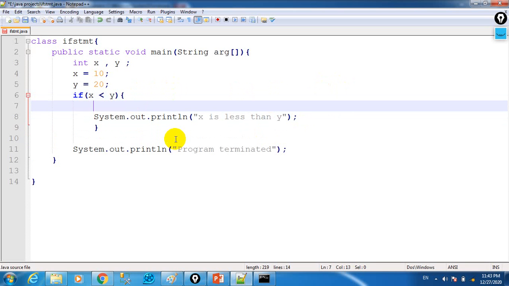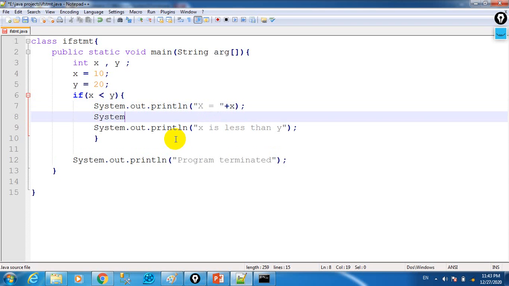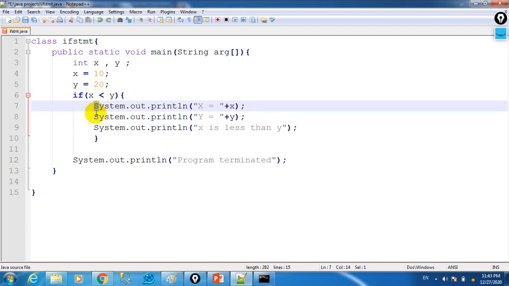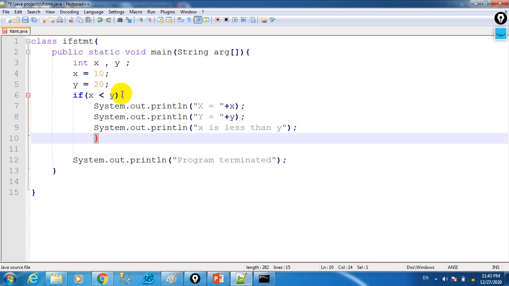Inside this I will write, for example, System.out.println, "x is equal to", concatenated with the value of x. System.out.println, here we concatenate y, "y is equal to" plus the value of y. Now how many statements are here? One, two, three statements. So we should take brackets, a block. Correct? So it represents a complete block.